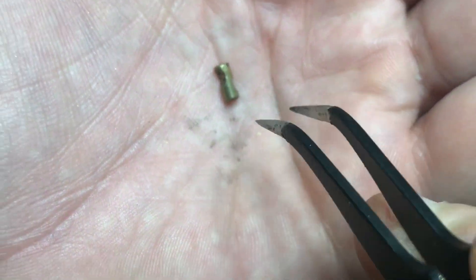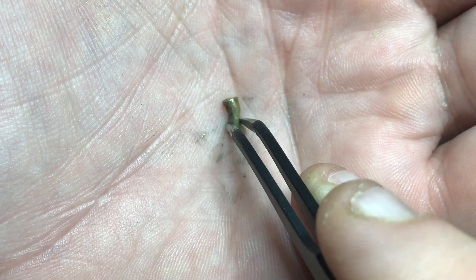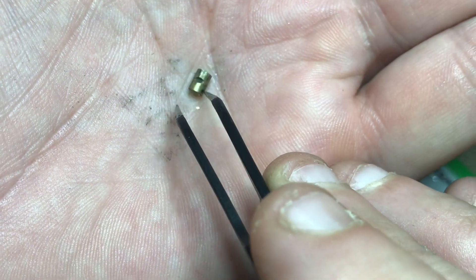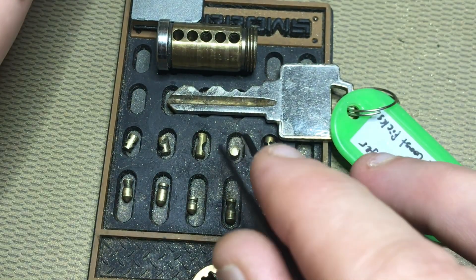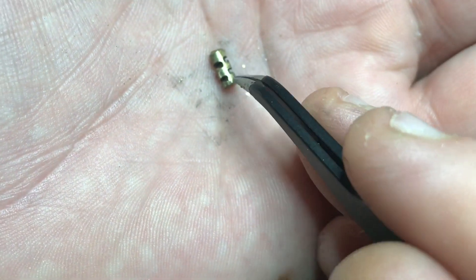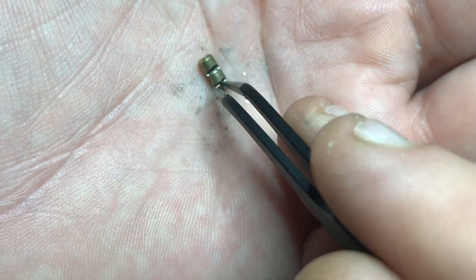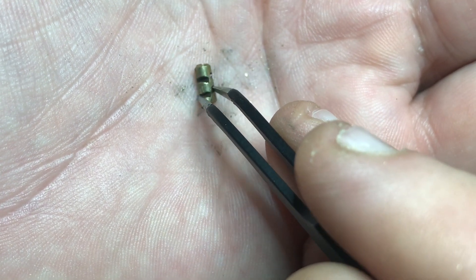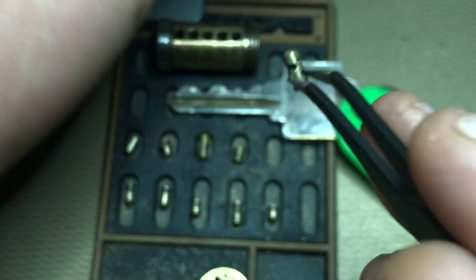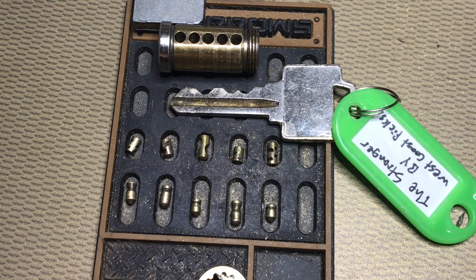Yeah, let's go back and check my videos — I feel like I have run across this lock possibly before. Either that or these things have just enjoyed a moment of popularity, pin wise. Very cool though, I really like these pins. From a challenge lock perspective, you are taking a chance with them — if they hit just right, they just pick very quickly and easily. So you're kinda gambling if you're trying to make a challenge lock to completely throw somebody. But it also makes these locks incredibly fun and very repickable, cause you can give them a shake and who knows what you'll get as these pins rotate and play around in there.